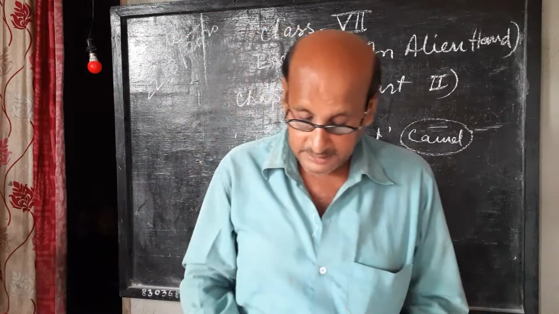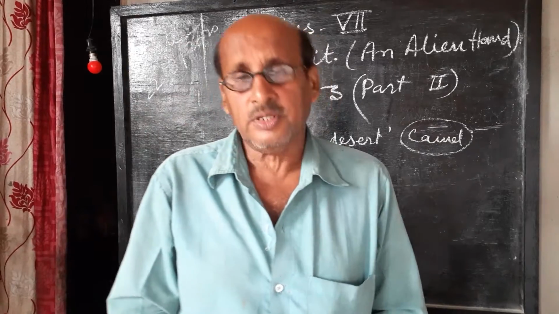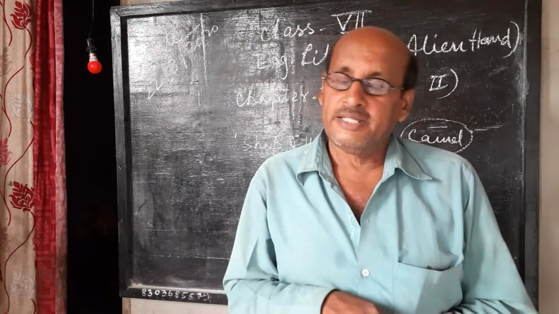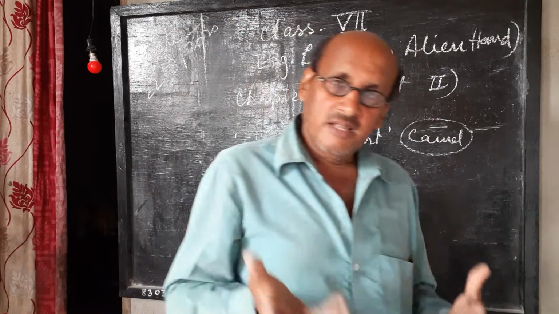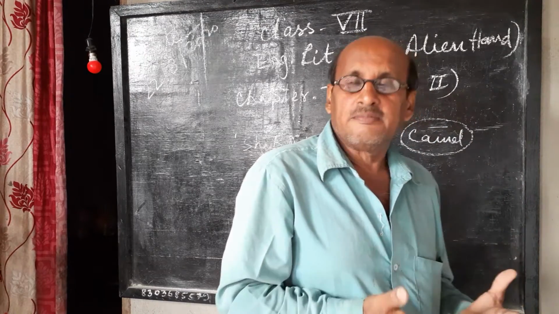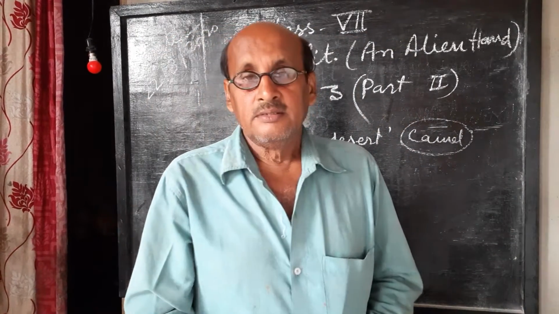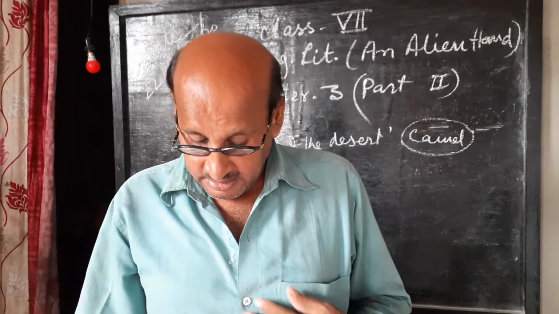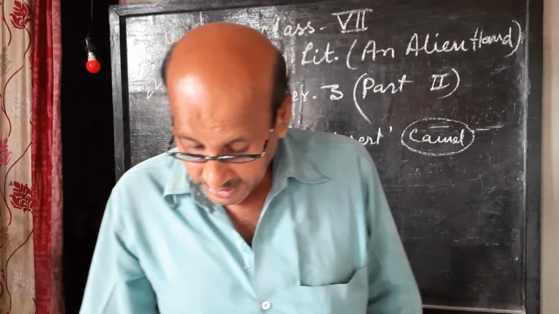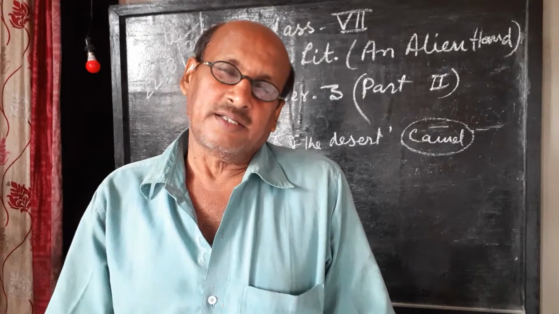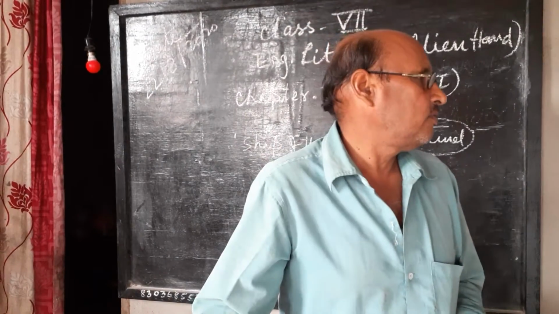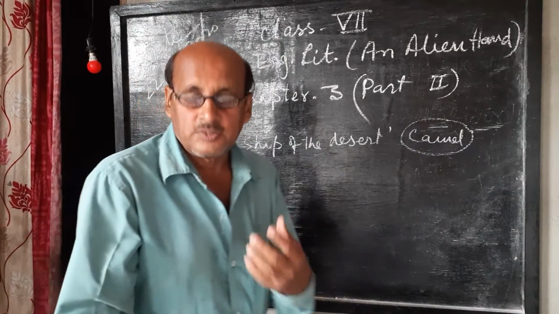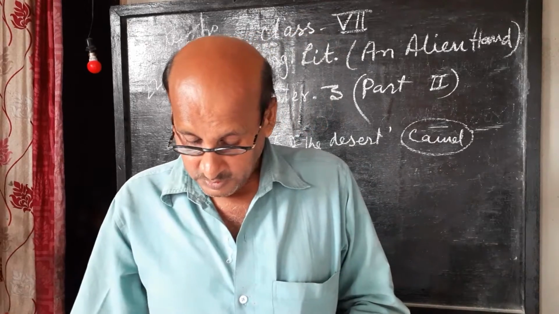All living things need water in order to survive, whether they are plants, animals, or men. A few plants and animals that live in deserts have developed the ability to require less water. Some plants or animals or living things need less water. बहुत कम पानी की जरूरत होती है उनको जीने के लिए.